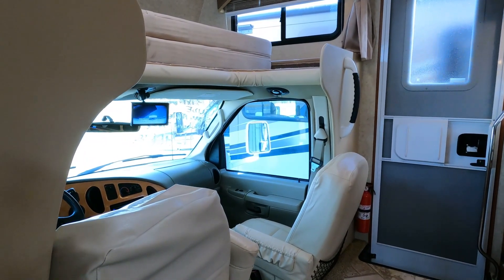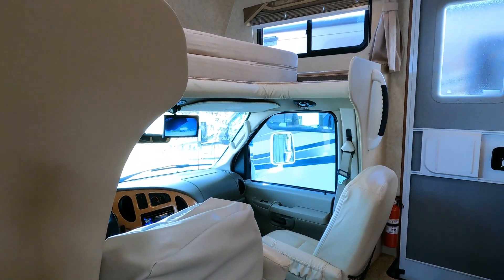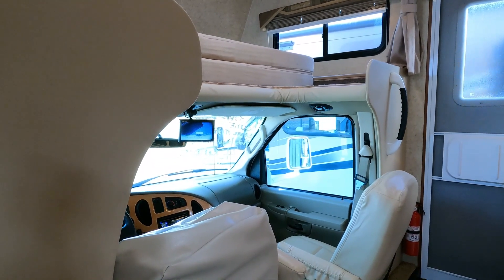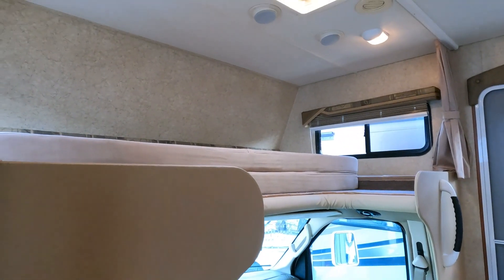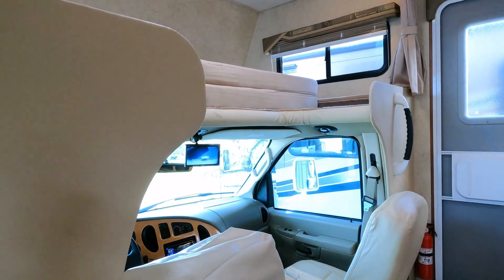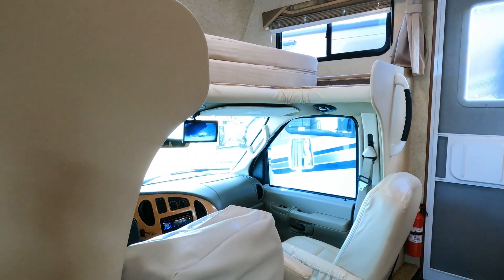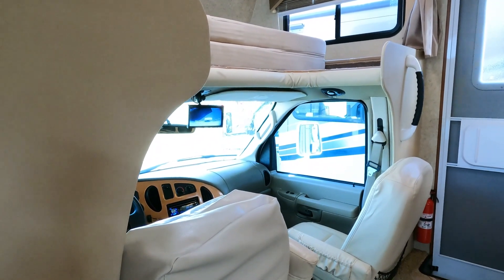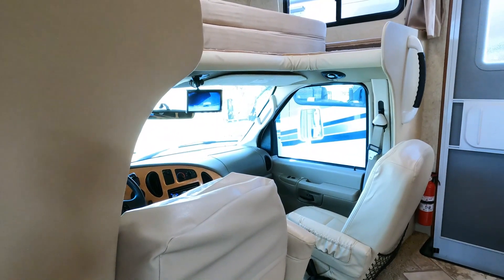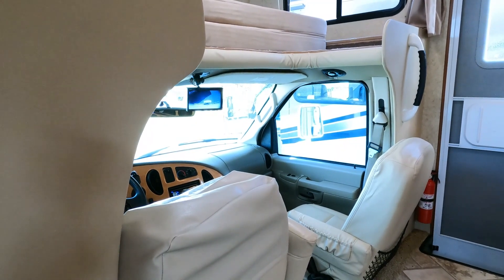My advice: keep your amount financed as low as possible. Pay more money down if you can. Say no to any and all upsells. Watch your interest rate — check with your own bank or credit union to see what rate and term they can give you on RVs so you have a basis for comparison. You can save yourself a lot of money. You're going to make a lot of dealers mad, and especially right now with the inventory shortage, it's pretty common to hear a dealer say no if the deal isn't making a huge profit.